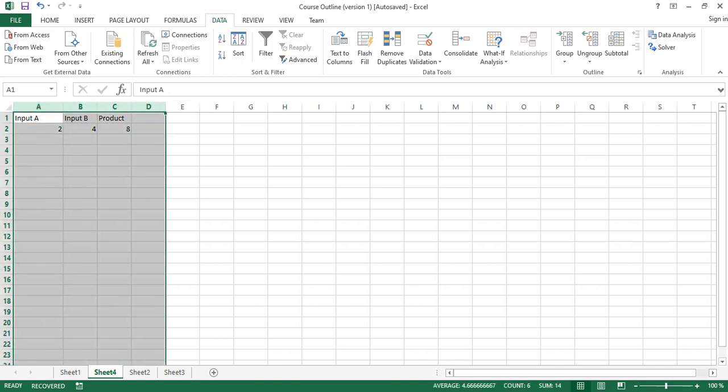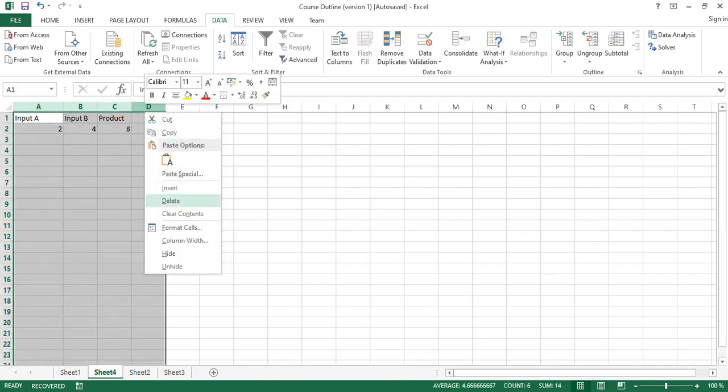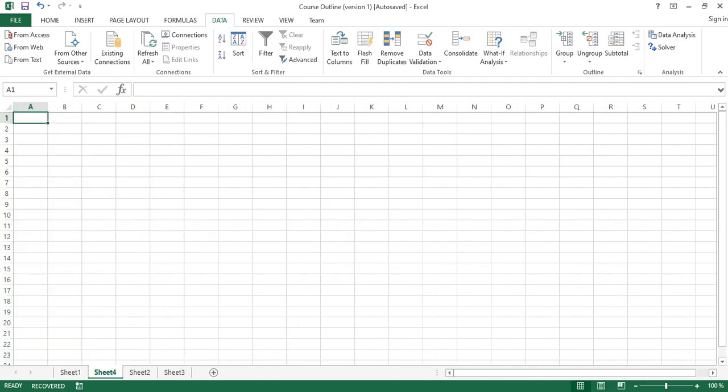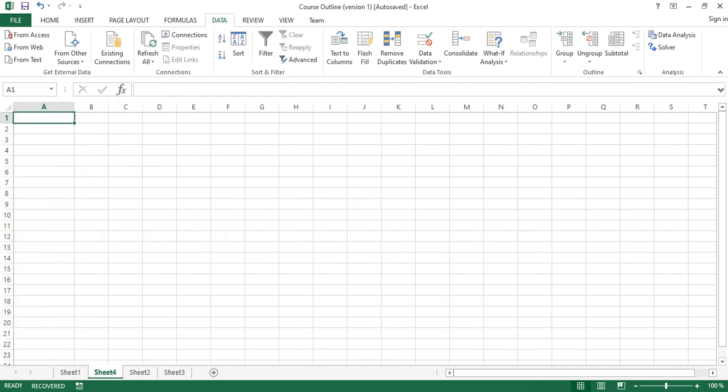Let me delete these columns. Okay, so I've deleted the columns. Now I'll just create something here. Let's create gender here. Sometimes it's right to put this on another sheet where it's not open to everybody, but let's just do it here since we are just using it to test and to demonstrate how the list works. So the two genders that we are permitting are just male and female, right?